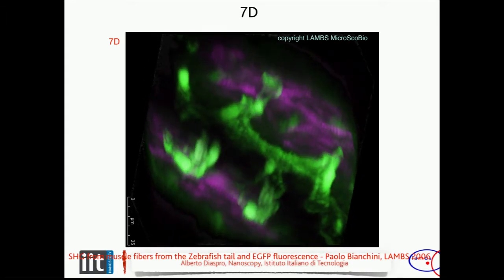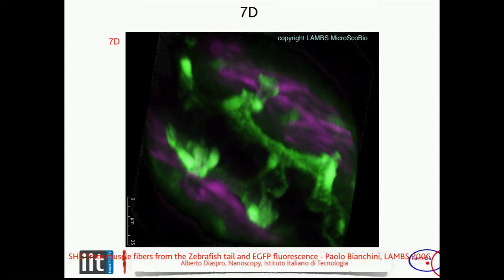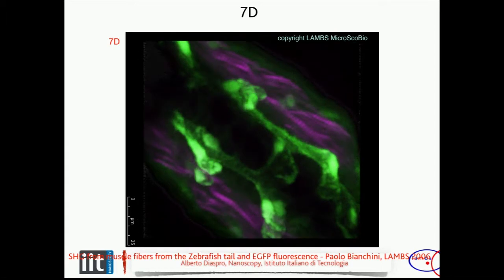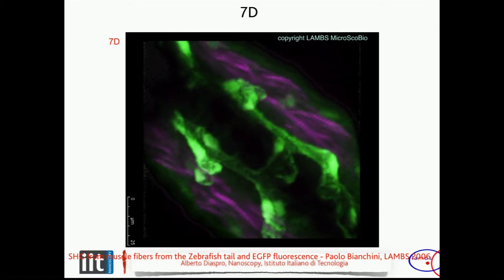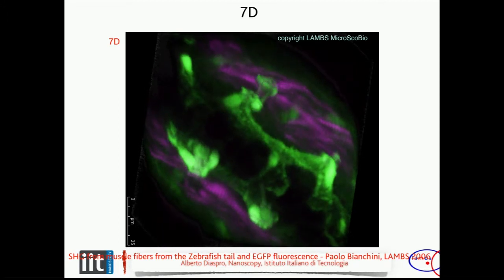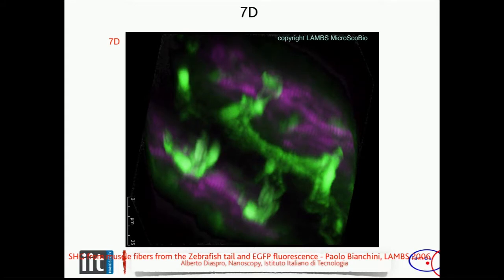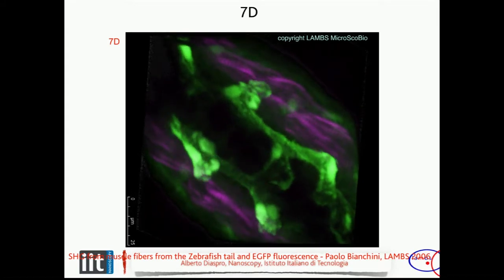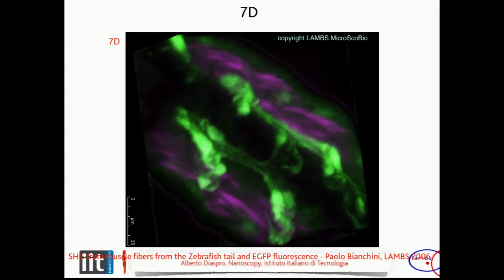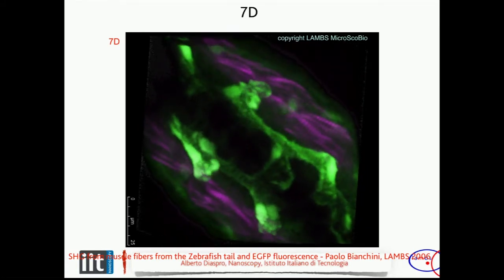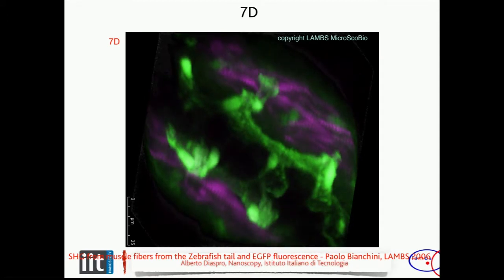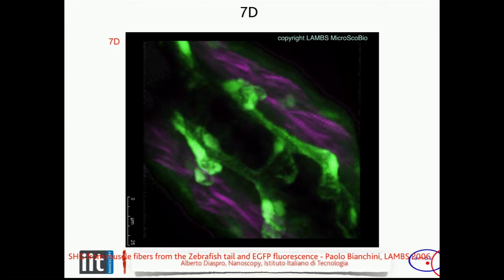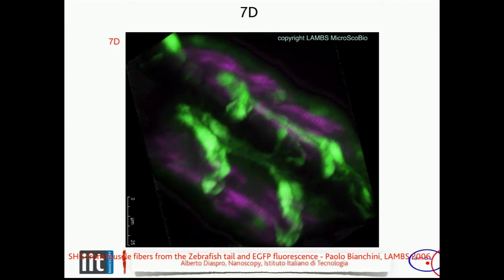This signal is relevant because, for example, in this case, this is the tail of a zebrafish, that is a small fish. Now, people were inserting here fluorescent molecules. And now there is one general comment about people working in fluorescence, that now that we are moving to super resolution becomes more evident. People working in fluorescence, they trust what they label. So when they see a green signal, this green signal comes only from the macromolecules that they have labeled. It's not very often they have doubts on this.